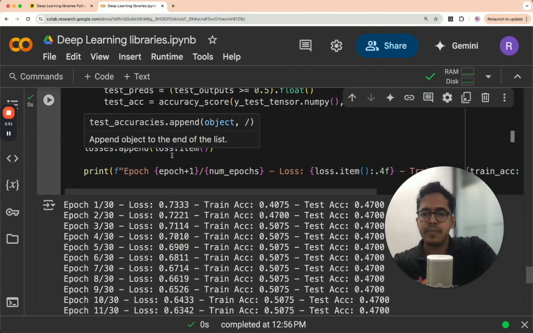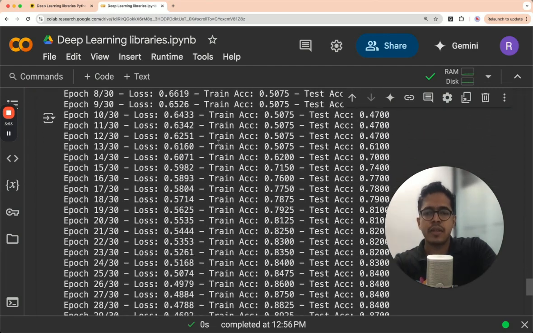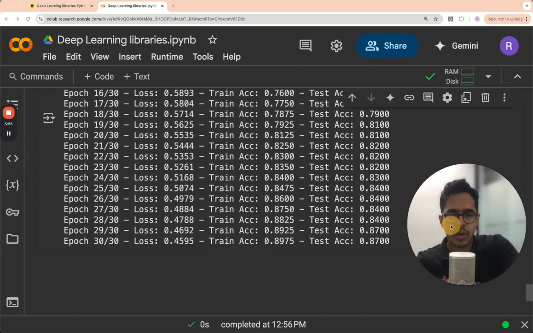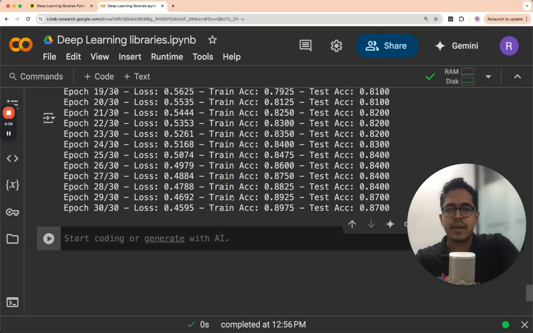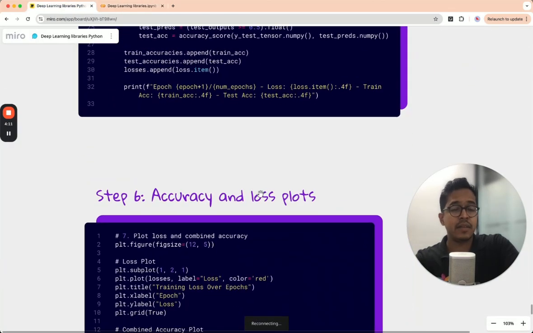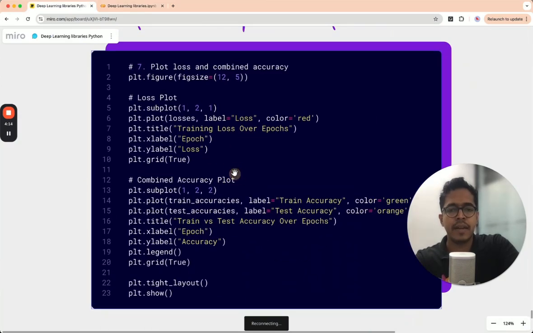So here are the outputs. The accuracy goes all the way to 0.89 for training and 0.87 for testing. In the previous case, it was 0.89 for training and 0.93 or 0.94 for validation. So very close, but I think validation accuracy was better with the previous machine learning model we defined using Keras.